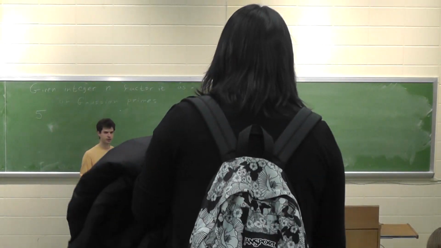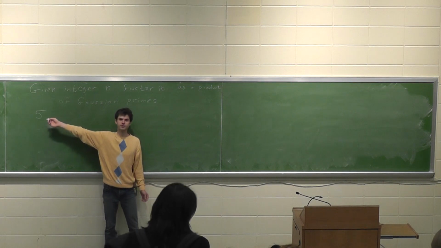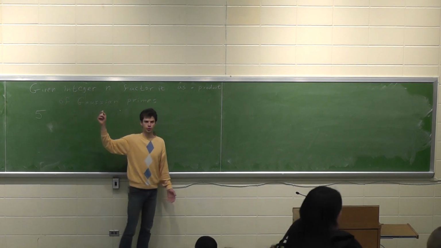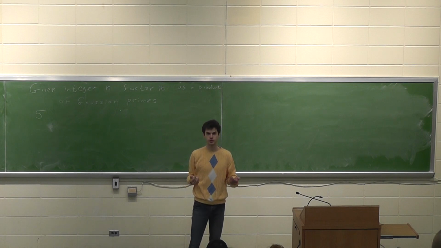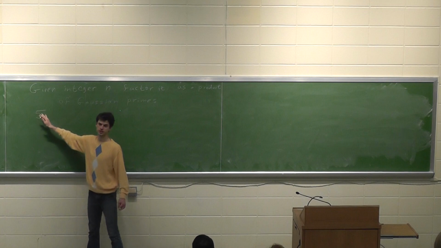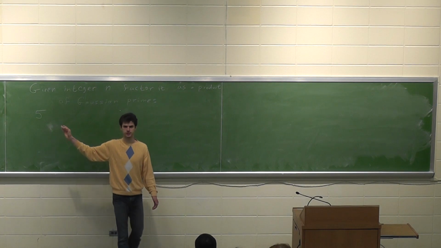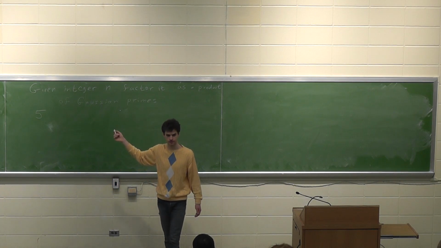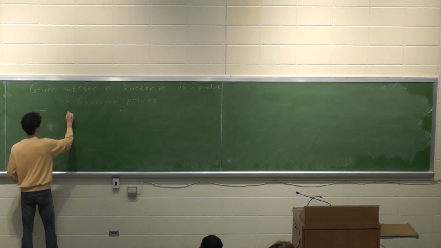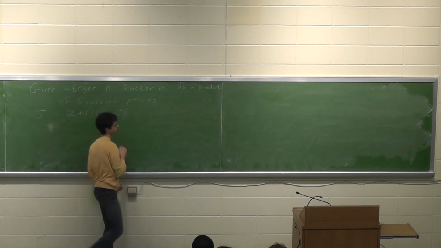So let's first of all make sure that it's really not a completely trivial question. Say 5. Well, it's a natural number. Moreover, it is actually a prime natural number. There are no natural numbers which divide 5. But in Gaussian integers, the claim is it is actually not prime. It is composite. Does anyone see a way to factor this number 5? Yes. So 5 is 2 plus i times 2 minus i.